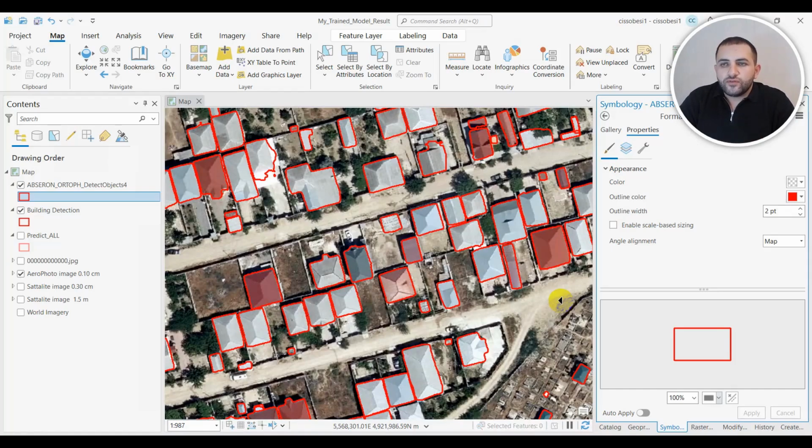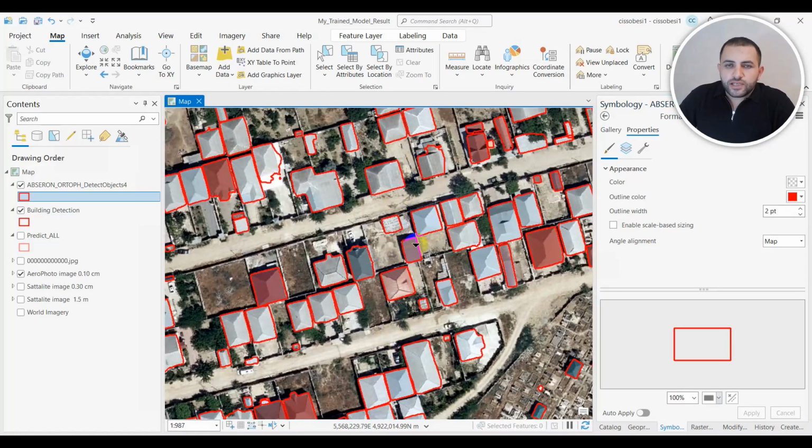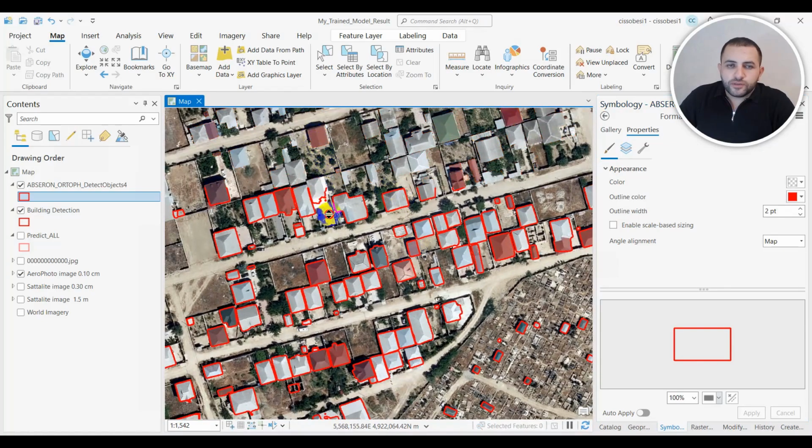That's why, if we want to get good predicted results, our image resolution must be high. We must use high resolution satellite imagery or drone imagery. You can see here our predicted results. I think they are very good results.